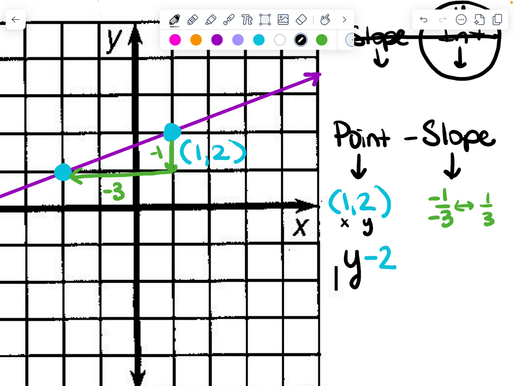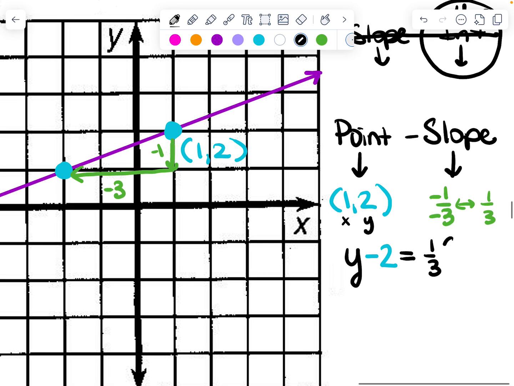After the y has a pair, I'm going to write an equal sign. It's driving me crazy that this thing is here. All right. After the equal sign is always a slope. Again, you can use -1 divided by -3 or the positive version. In point slope, we have a parenthesis x, and then the x matches with the x from the point. So that 1 from x has to go here, but when we put it in there, it's going to change signs. So I'm going to switch the sign, and there's your equation.